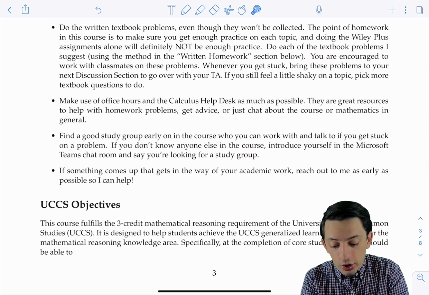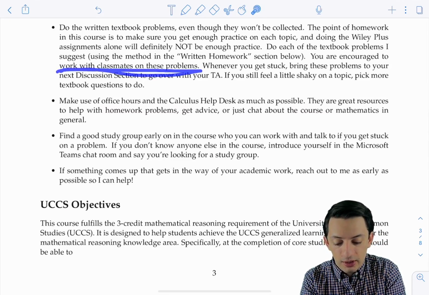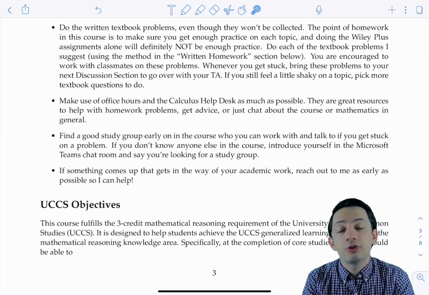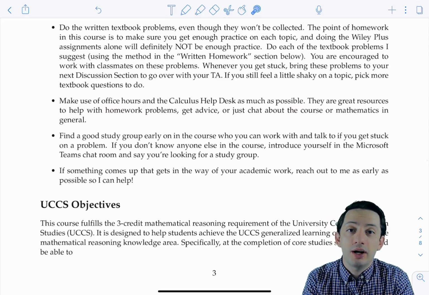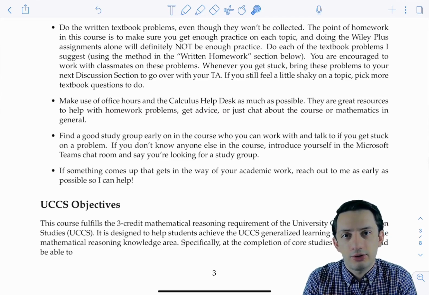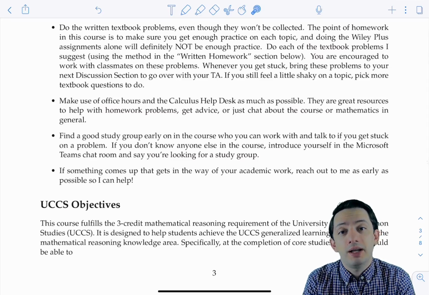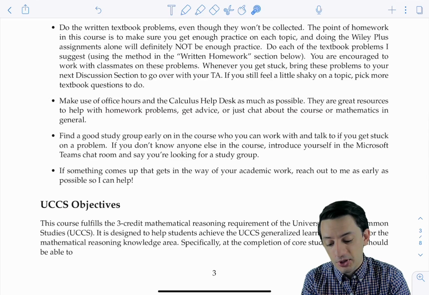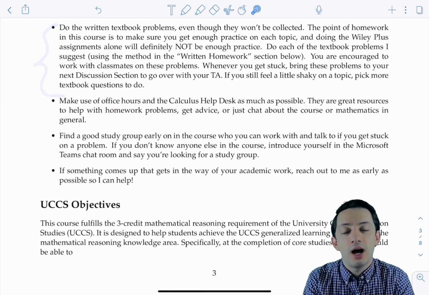And like I say here, you're encouraged to work in groups on these problems. I really encourage you to have some study groups and have some classmates that you can bounce ideas off of. I think that's really the best way to learn math. What's important is that when you're doing the Wiley Plus, you should be doing that on your own. You can discuss if you're stuck, but you should not be all sitting together doing it. That would be considered cheating. But it's definitely acceptable to discuss the ideas with your classmates, and especially on these written, non-graded problems, I really encourage you to work together.